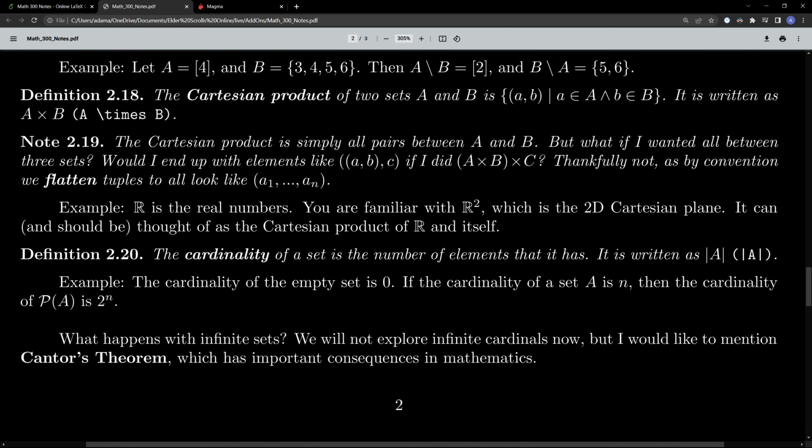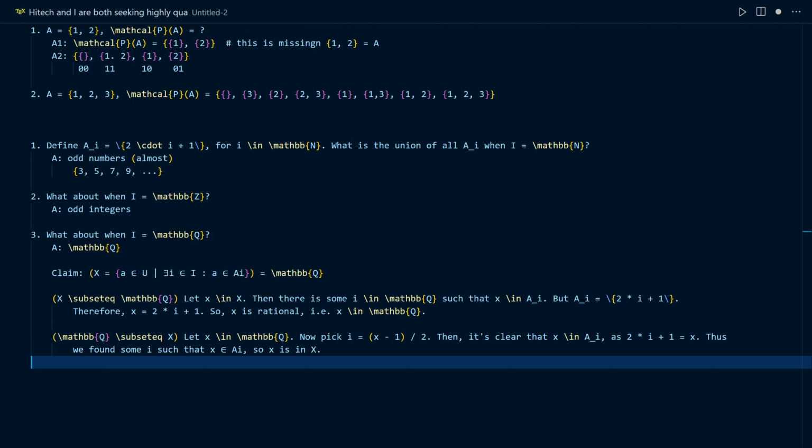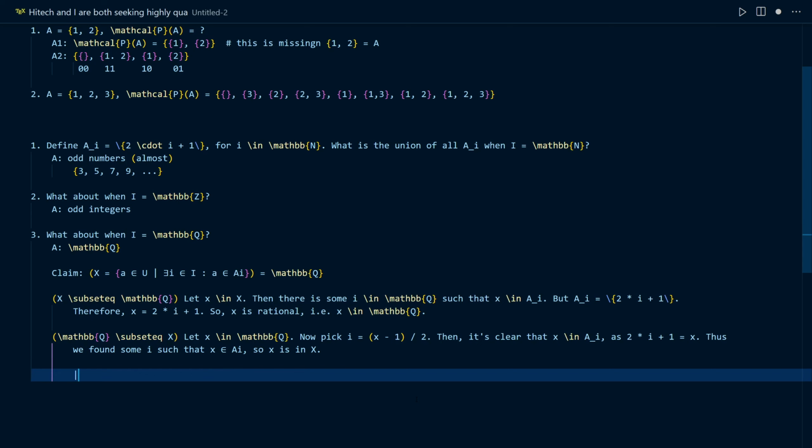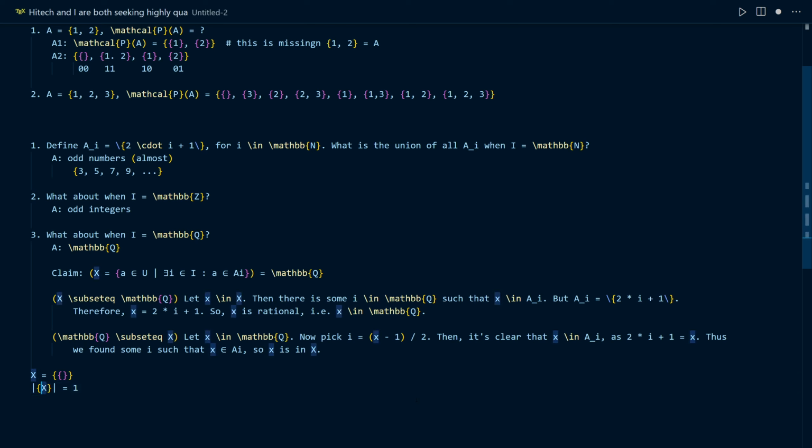That also has cardinality 1. Good. So for anyone watching on YouTube, he asked about the set containing the empty set. So we have this, and that's just 1. And why? It's because it contains only one element, which is the set containing the empty set. If we just replace this with any other thing, we would notice that its cardinality is obviously 1. It doesn't matter what thing it is, as long as it's any element.